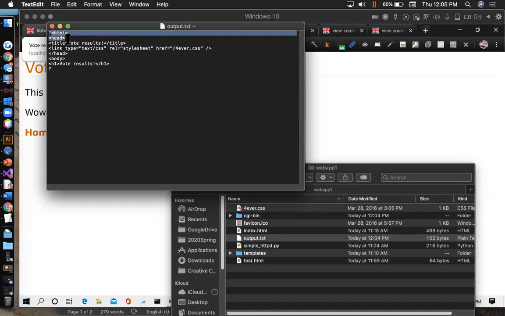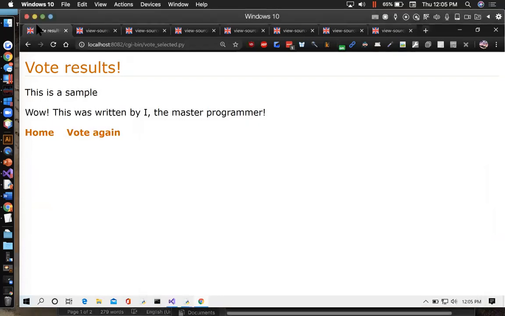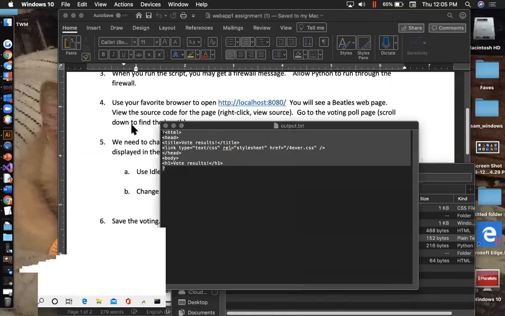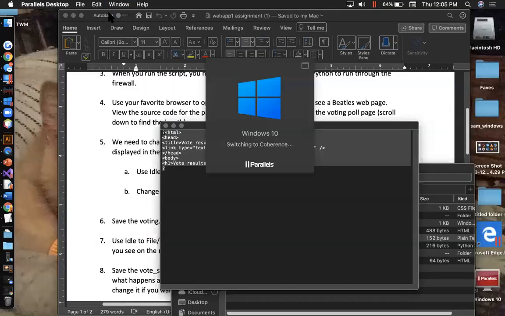Yep, apparently all of that from there to there is generated by that one line here. So include header generates all of those lines of text.